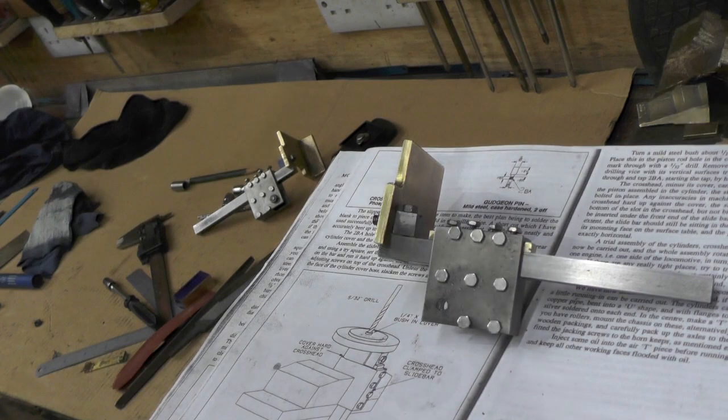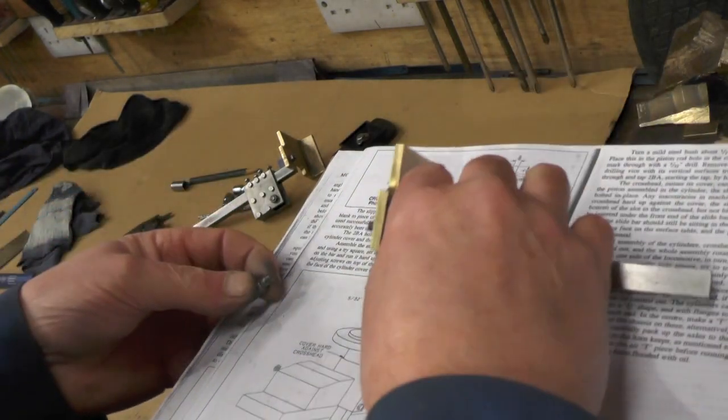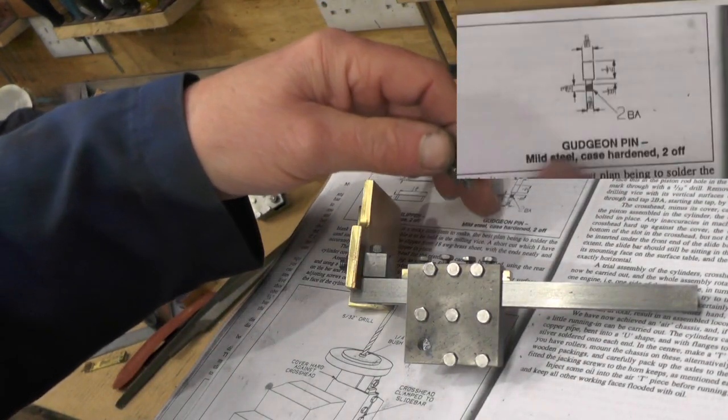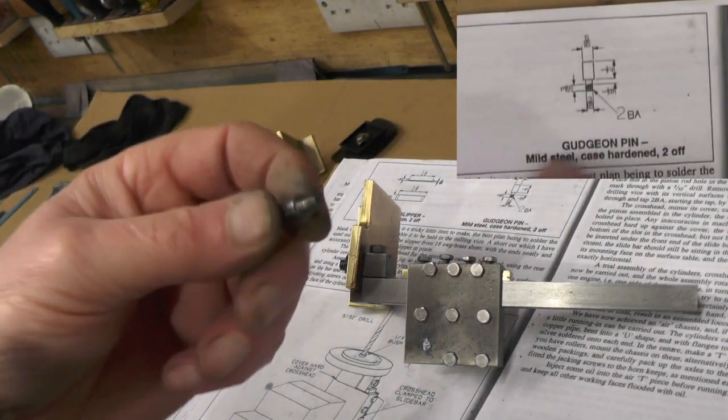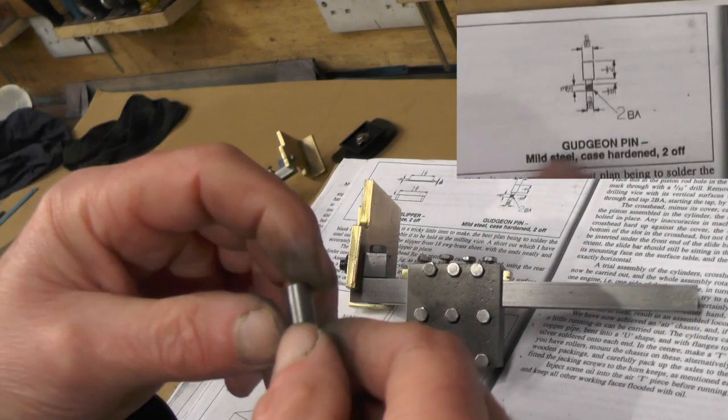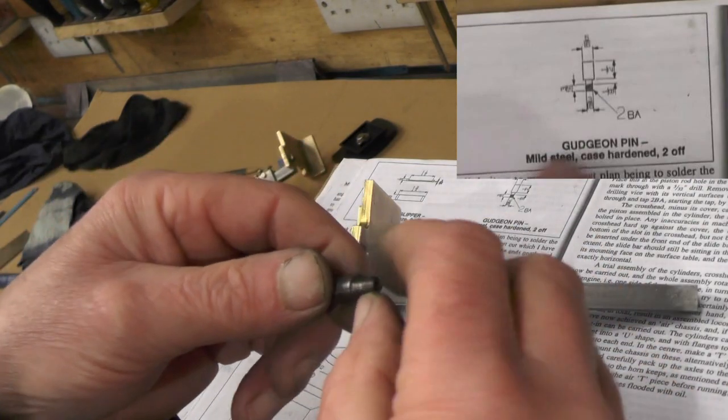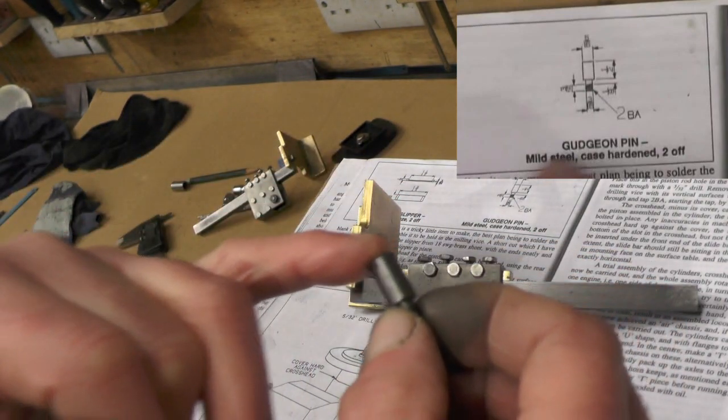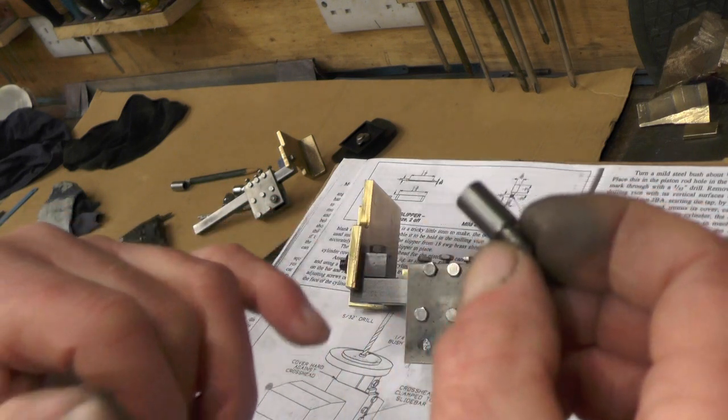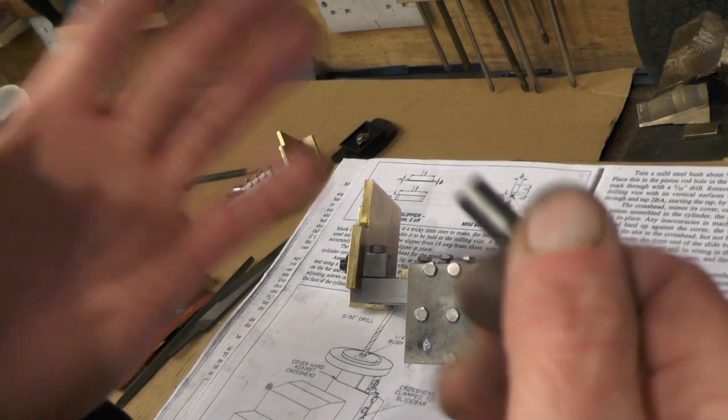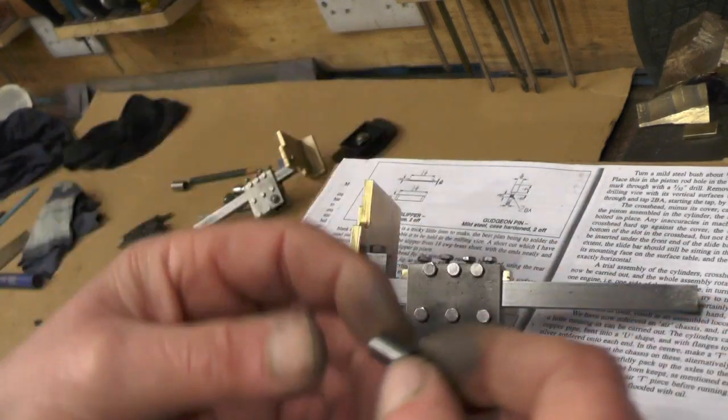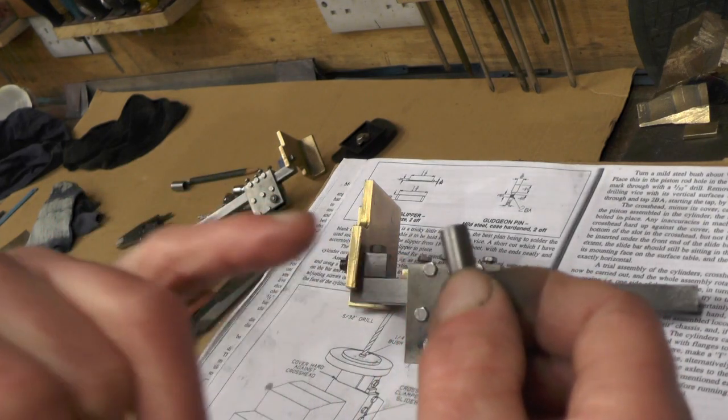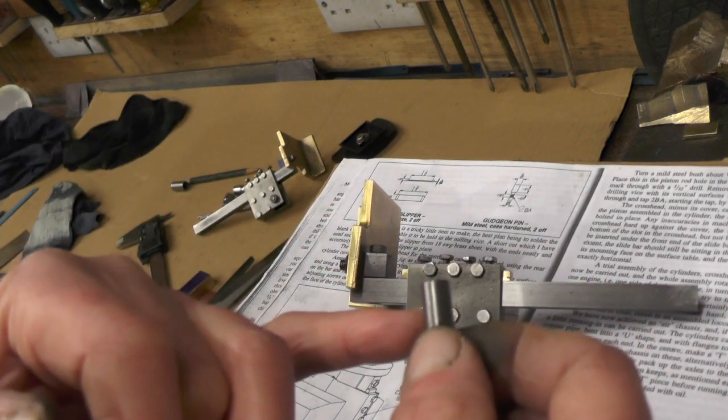Now then, the gudgeon pins. Here we are. I've just done a little video of me doing those and I've accidentally deleted it, but that's the gudgeon pin. And you've got to make it out of something hard or you've got to case harden it. I've made it out of a high tensile bolt because I've not got facilities for case hardening at the moment, so I have done it out of a high tensile bolt which are very tough and very hard.